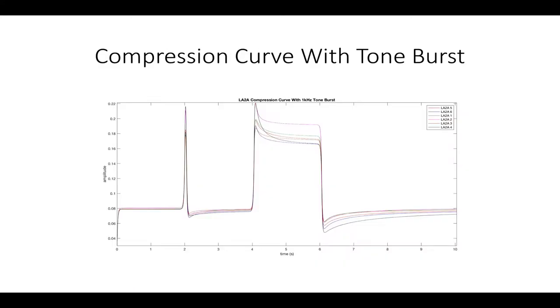Looking at the response of these burst plots, I'm going to have to go very quickly. You can see here that there's a fair bit of consistency in how they're actually responding with that transient. There's a little bit of variation in how much it's recovering after that transient, but not much. But more variation occurs here with this longer steady-state portion. Where we can see clearly that this one here - ignore my poor labeling - this LA-2A4 is actually the LA-2, and we can see that that one is consistently slower to respond than the others, which generally group together quite well. There's another one here called the LA-2A5, which is a little bit slower to respond than the other LA-2As, but they're generally in the same ballpark in terms of the timing response. Not a great deal of variation.